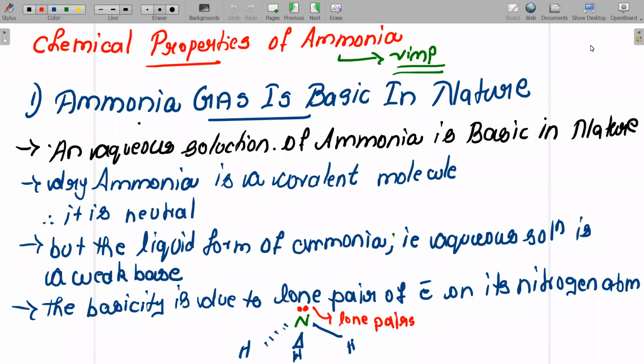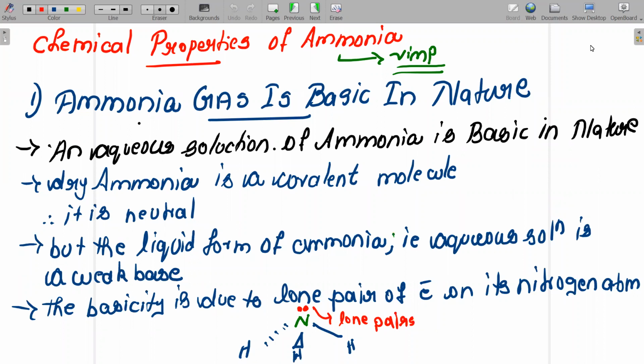So good evening, children. Today's class, we are going to discuss the chemical properties of ammonia. We already discussed all the basics about ammonia, right? Why ammonia got this particular structure, which type of bond acting between NH3, basic preparation of ammonia, industrial preparation of ammonia, laboratory preparation of ammonia, Haber's process, reactions, promoter, catalyst, all the concepts we discussed, right? Any doubts in that? Concept is strong for everyone.